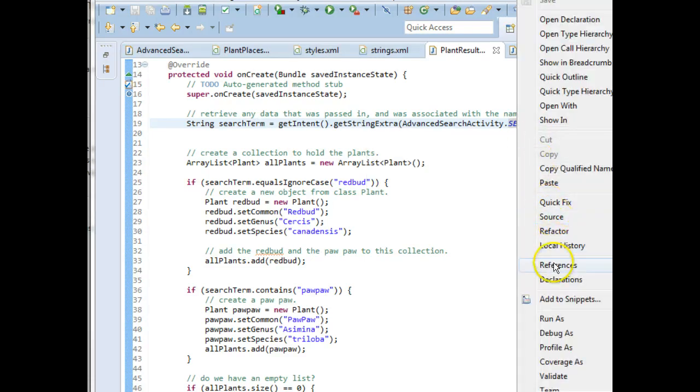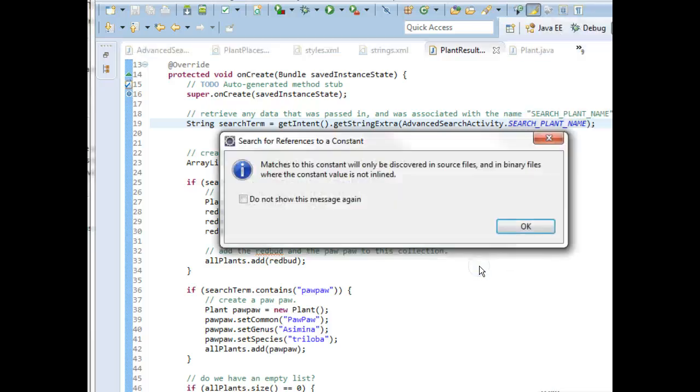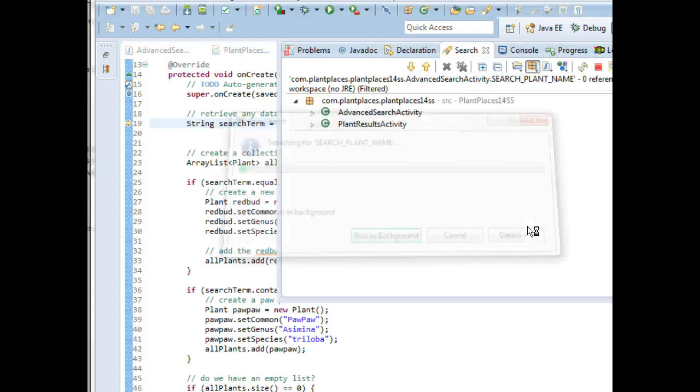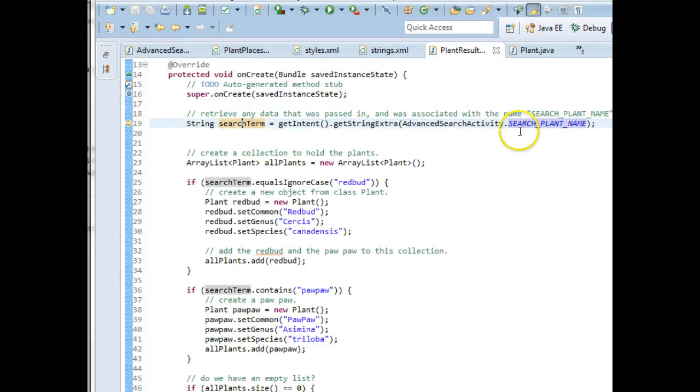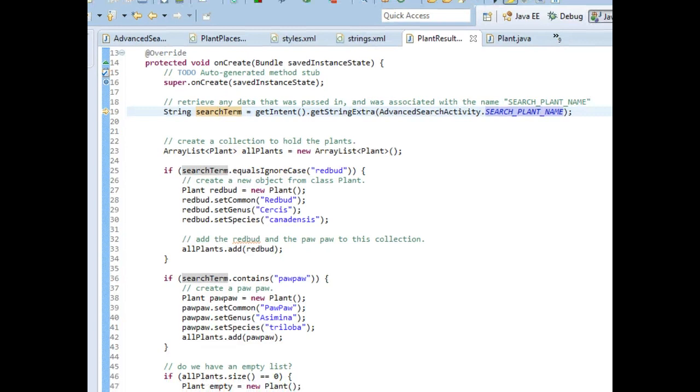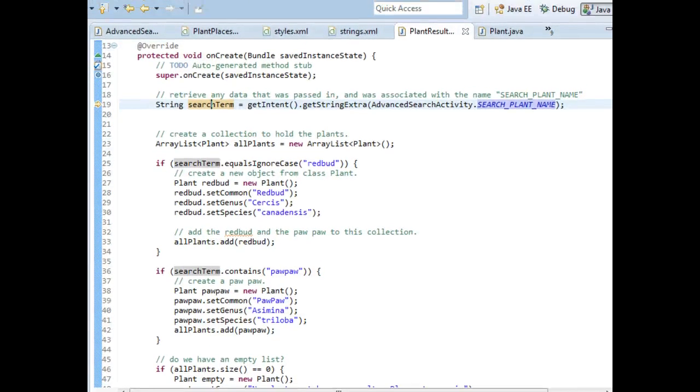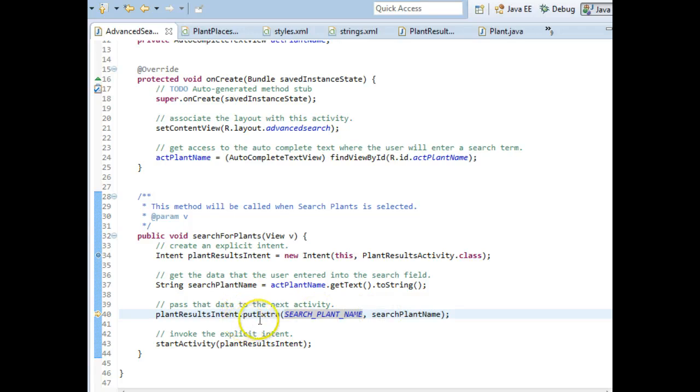If I right-click, I can choose References and then Workspace. And I apologize, I know that's a little bit off the screen. What this is going to do, because I'm associating both to the same variable, it's going to show me everywhere in my project where I'm referencing that variable. Okay, it's going to show me everywhere in the project where I'm referencing the variable search plant name. We know right now there are only two places because we just made them both. But in a large program with a lot of classes, especially classes where we might not have access to source code, that's a very efficient way to figure out who is referencing a certain constant, as we call it. So if I am grabbing data out of an intent by using the constant name, it's going to give me an idea of who is setting the data in that intent, because they're both using the same constant, they're both using the same variable.